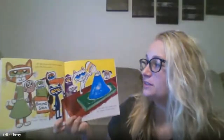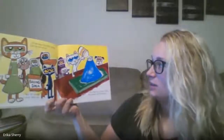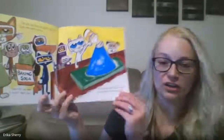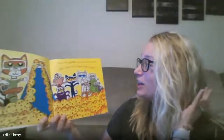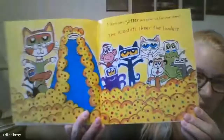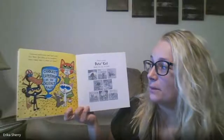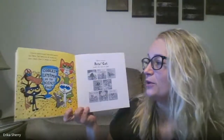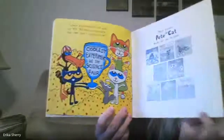At the science fair, Pete's teacher loves the blue volcano. Wait till you see it erupt, Pete said. The whole class watches Callie pour vinegar into the volcano. A second later, glitter lava gushes out and everyone cheers. The scientists cheer the loudest. Wow, glitter lava. I love it. Science experiments are hard work, said Pete, but being on an awesome team makes them a whole lot easier. And they won the coolest experiment at the science fair.